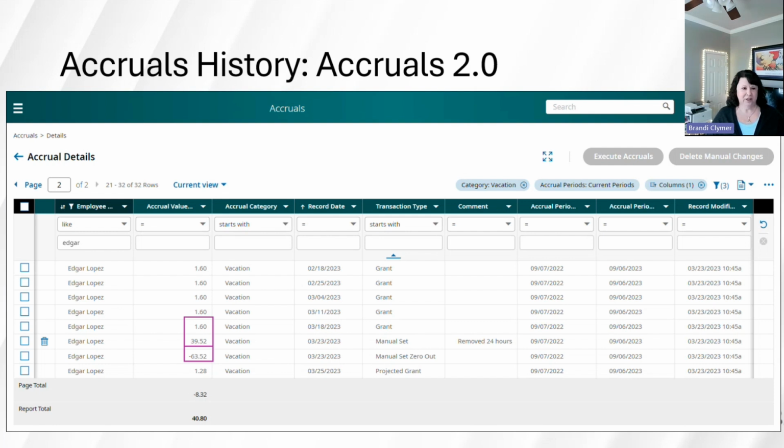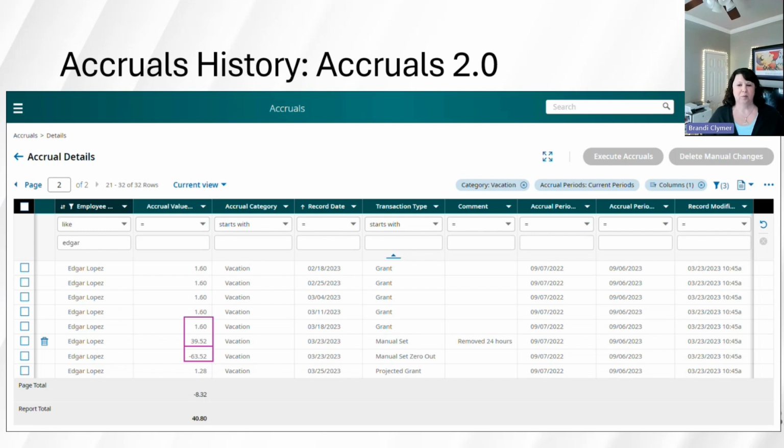We can see a manual change to his balance, where the balance was 63.52 and it was replaced with 39.52, where we can see over to the right, remove 24 hours. And then I can also see at the bottom there's a projected grant of 1.28 that'll be awarded at the end of the current pay period.